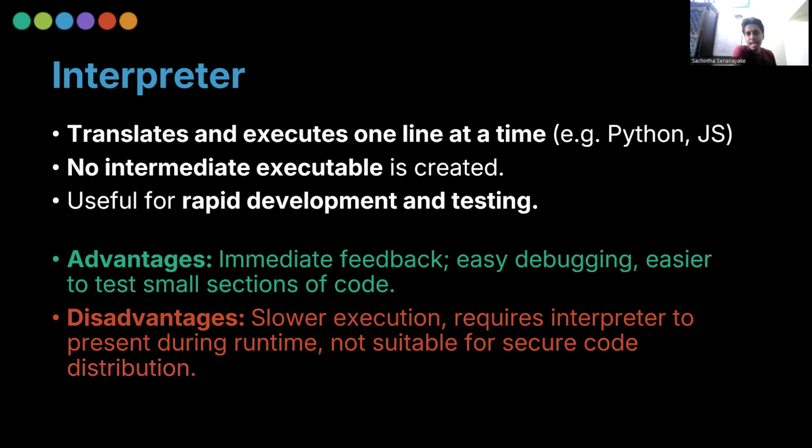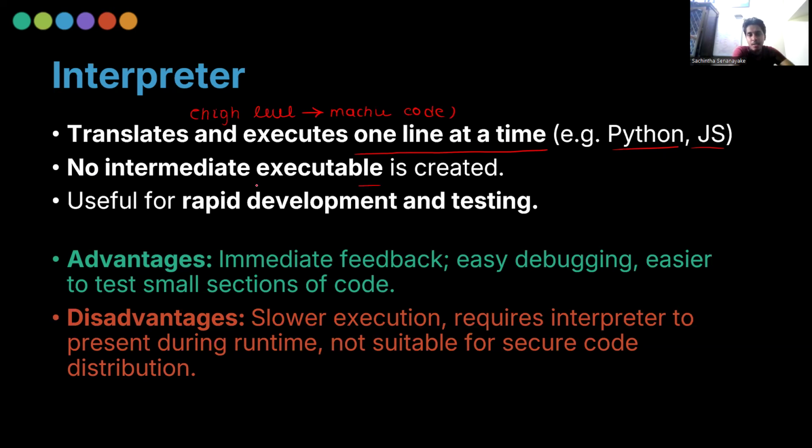Interpreters are the opposite of compilers, though they do the same thing. They translate high-level programs into machine code. But the feature of interpreters is that they translate and execute code one line at a time, line by line. Meaning, unlike a compiler which translates the entire program at once, interpreters translate and execute the lines one by one. But keep in mind, it doesn't only translate one line at a time, it translates while executing those lines one by one. And Python and JavaScript are both examples of interpreted languages.